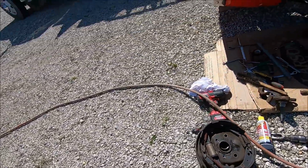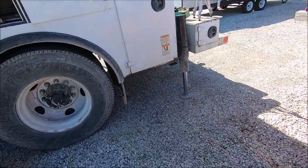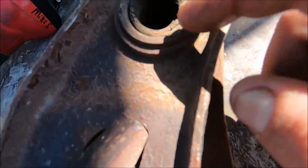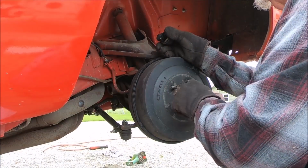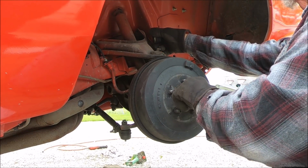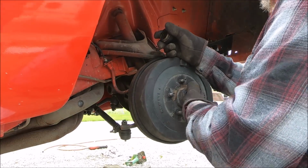So we found the lower ball joint's the issue. We got the lower control arm off, and I haven't got to look at it yet. But to me, when I was looking at it underneath the car, the bushing ain't terrible, but it definitely still needs replaced. The old lower ball joint is definitely trash. There we go. Let's get this side and take it apart. Yeah, I can see metal right there. Yeah, very worn out.